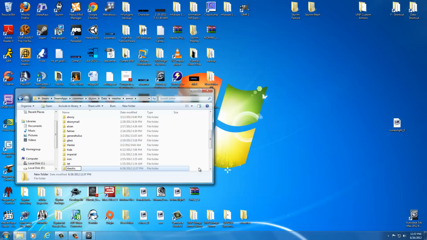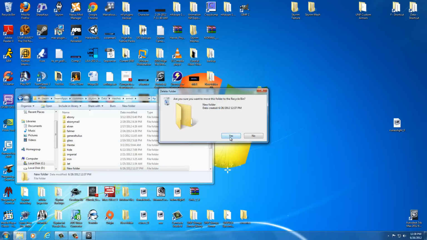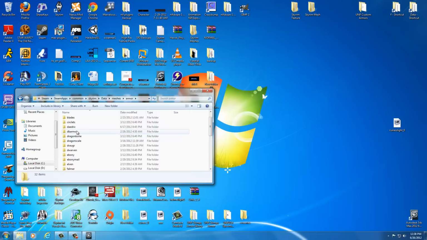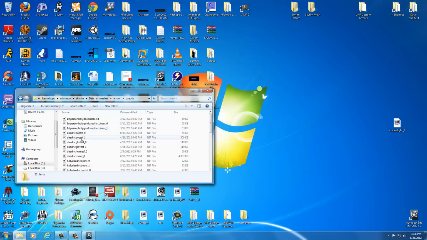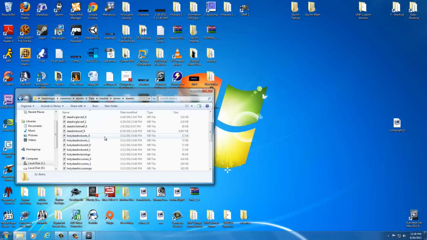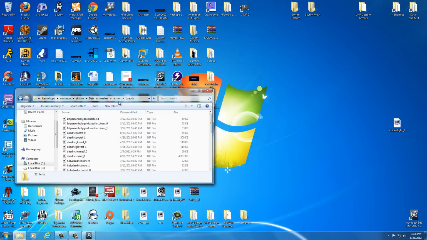and press enter. I'm not going to do that because I already have one made, so I'm just going to delete this. Alright, as soon as you have that Daedric folder, you can go ahead and double click it and see. Here's all my Daedric files. You should probably have nothing in here. If you do, you might want to copy it and drop it onto your desktop or in a new folder so you don't overwrite the stuff, because you might have a custom mod and you don't want to ruin that mod. So I'd pull it out and set it off to the side.